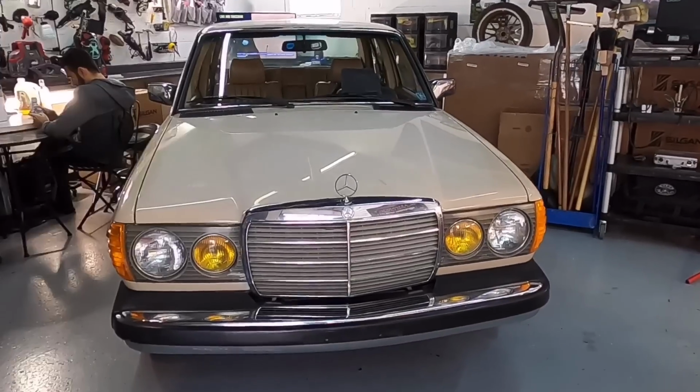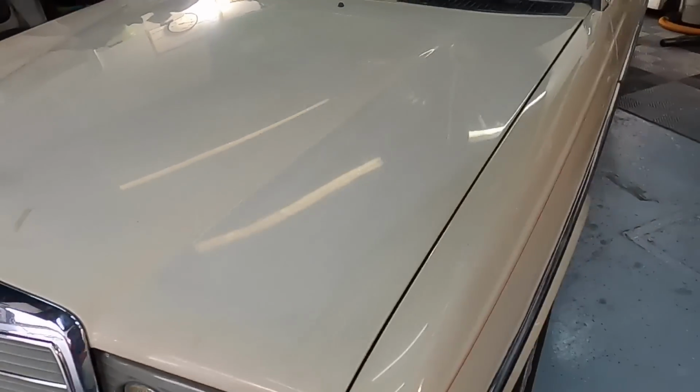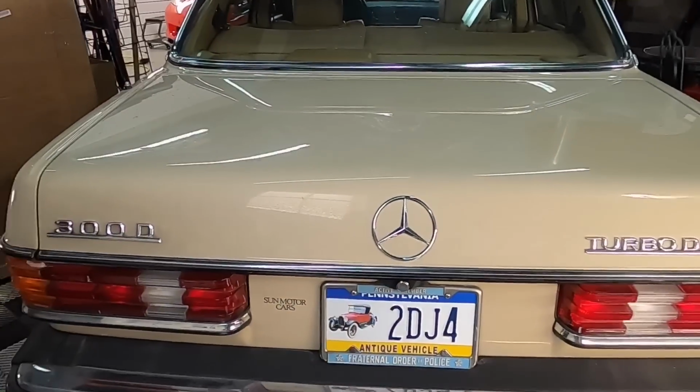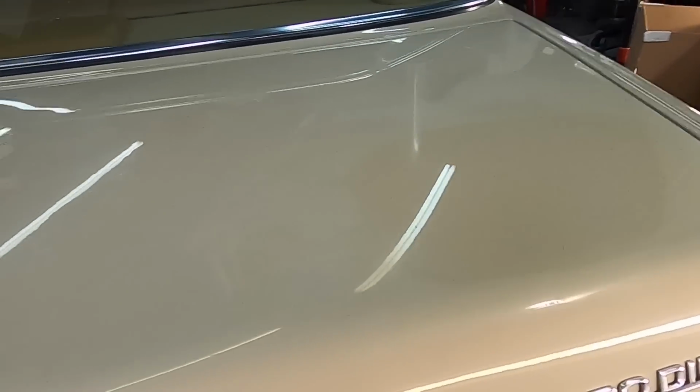And voila. Concours, absolutely not. Take a look at the before and after. I would consider this somewhere between fair and good now. It's going to be driven, maybe even a daily, something to enjoy and not have to worry about every little scratch and love mark that's probably going to be put right back on this through daily use.